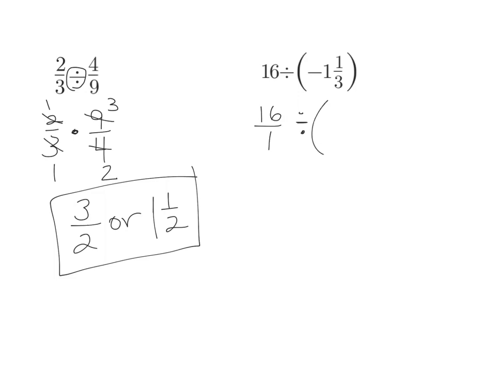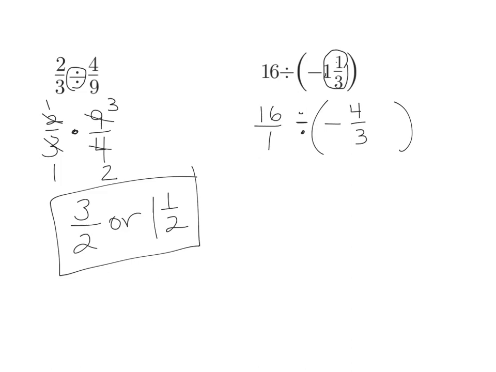divided by, I'm going to go ahead and put the parentheses there just to separate the division sign from the negative sign. Then we're changing -1 and 1/3. Reminder, you change 1 and 1/3 first and you tack the negative sign on. So you get -4/3 because I did 3 times 1 is 3 plus 1 is 4. So you get 4 for the top number. You bring that negative sign straight down.